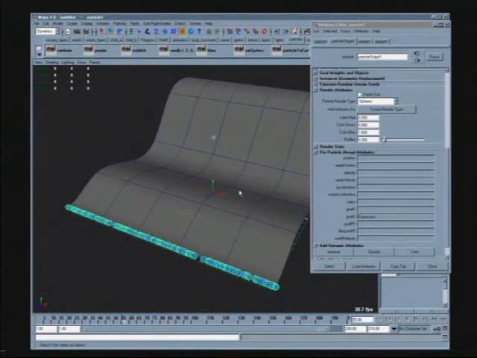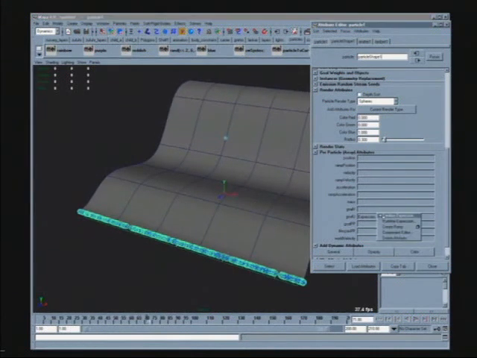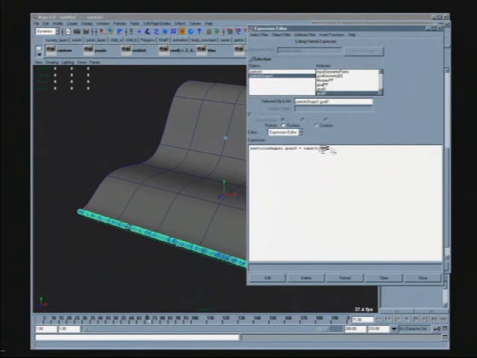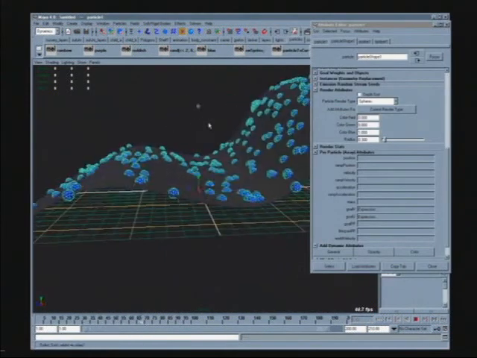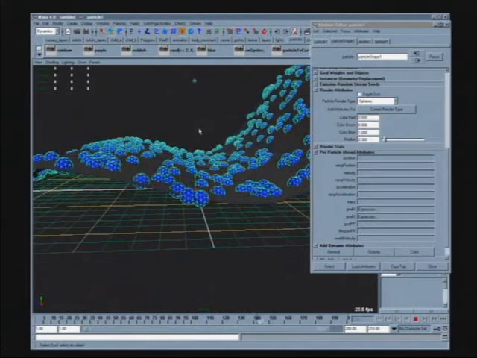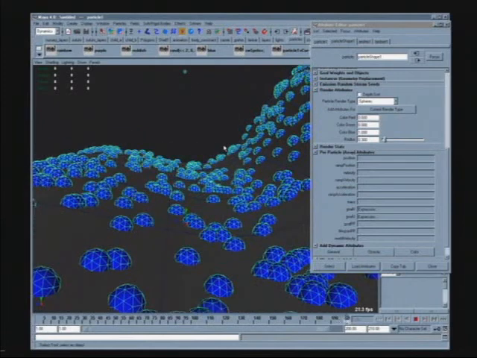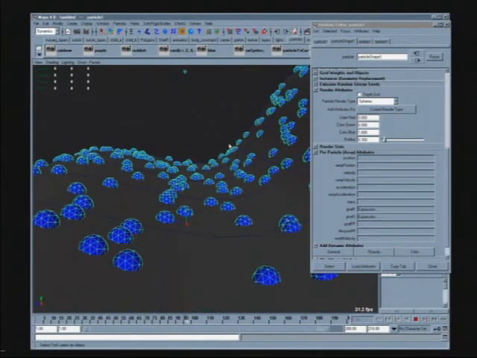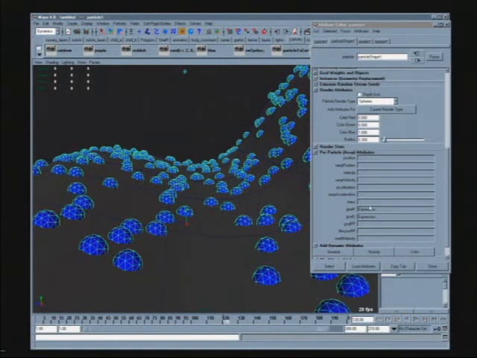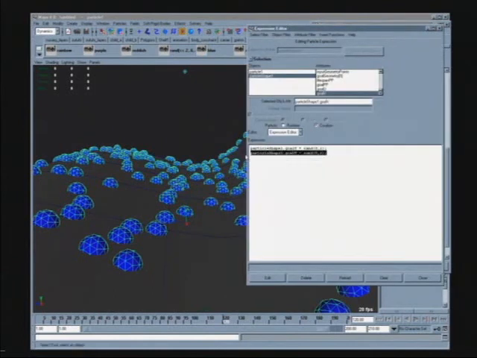And so they all are not moving or positioning themselves in V. If I went to the goal V and wrote the same expression, as we saw before, edit, hit play, they now spread themselves along the surface. But now let's use a runtime expression instead of a creation expression. Let's say I go in here to my goal V and remove the creation expression, but then I write a runtime expression so that my goal V equals the absolute value of the sine of time.